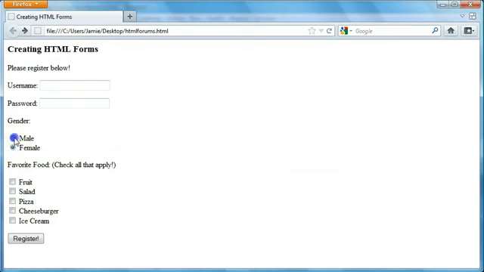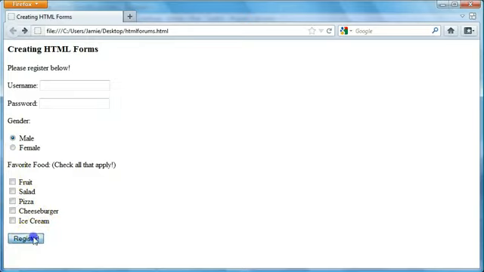So it allows you to pick only one, and these right here for the favorite food are checkboxes, and I'm sure you've seen these all over the internet somewhere. So these allow you to pick as many as you want. So let's say you like fruit, and you like salad, and you like a cheeseburger as well, but you don't like ice cream or pizza. It allows you to select just those ones, or you can select all if you like it all, or if you don't like any, though some of these things on here are pretty good, you can just unselect all of them.